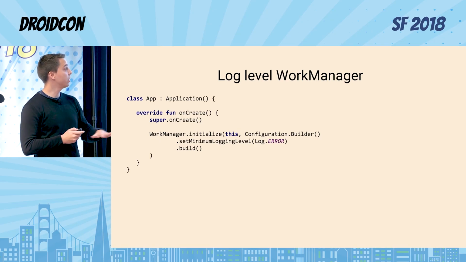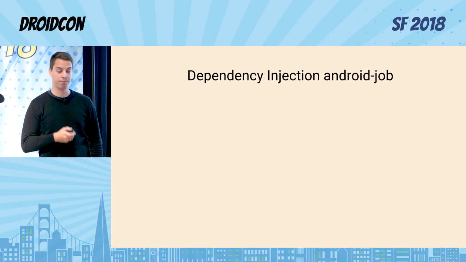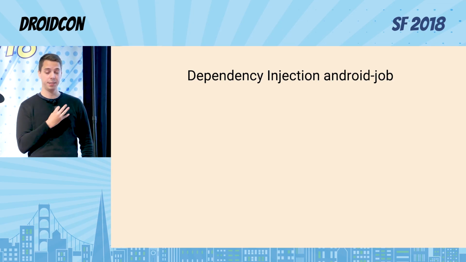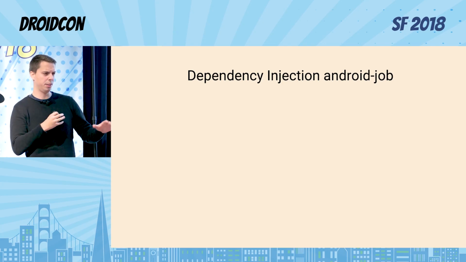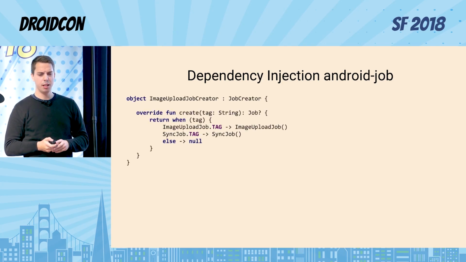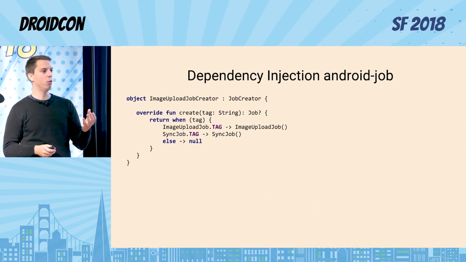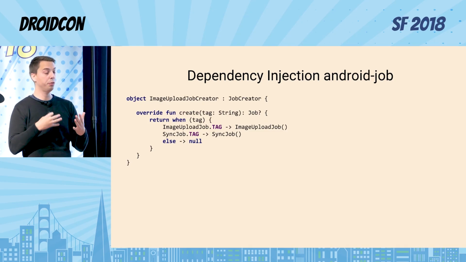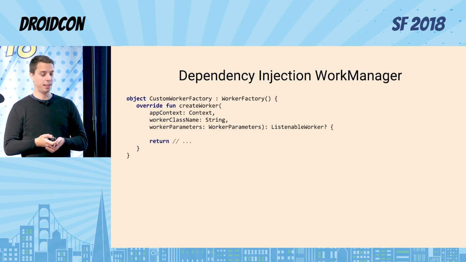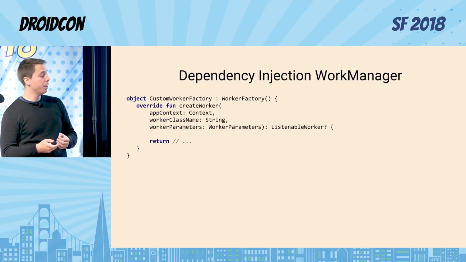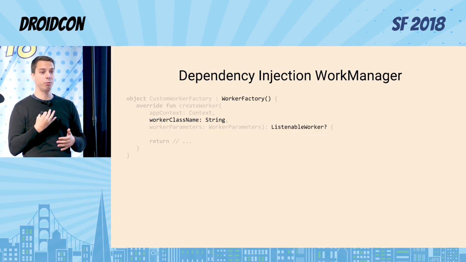All right, those are the things that Android job has. What they have in common is that they both support dependency injection. And this is a new change, and I think it was added in WorkManager in the last 2 months. So if you remember, we had this job creator interface in Android job, and this basically opens the door for dependency injection, because here you can manually create your jobs. And WorkManager now has exactly the same interface called WorkerFactory, where you get this worker class name in the method, and then you return your worker instance.